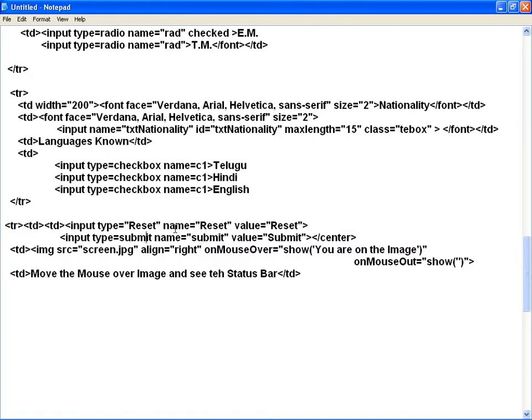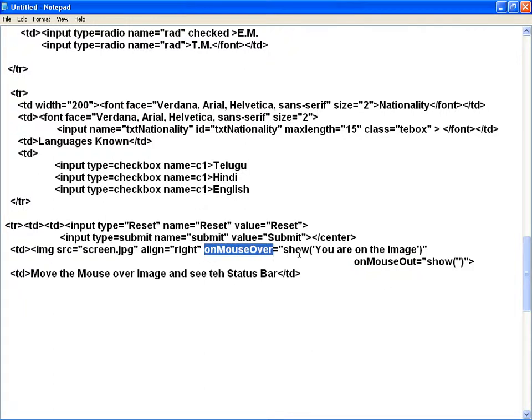And in the last row, I am inputting the reset button and the submit button. And also I am including an image to explain the mouse over and mouse out events.